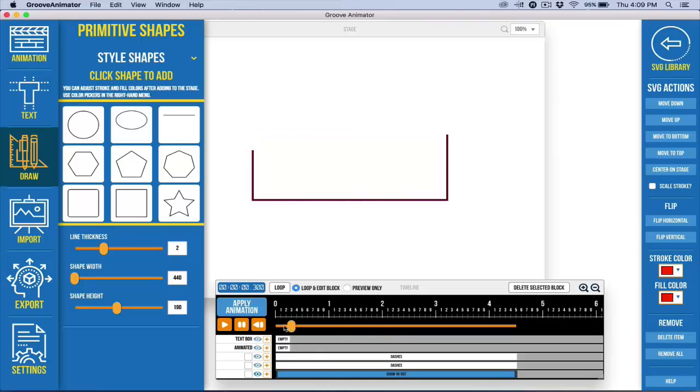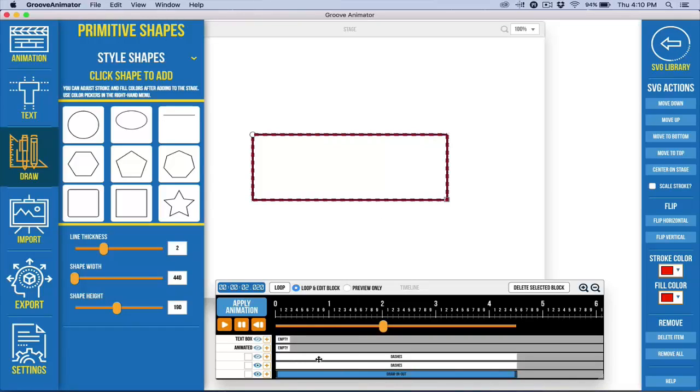Let's just take a quick look at the animation, and I'll show you how I set that up in just a second. So I set that one up at, again, 400 wide by 150 high, 4 line thickness, and I used the center on stage option. And that's really important because all of these need to be relative to each other. So then I drew another one, and I did the 400 wide by 150 high also, but I did the line thickness 6 instead of 4. And that created these darker dashes here, and I did use the dash line animation, which we'll look at in a second.